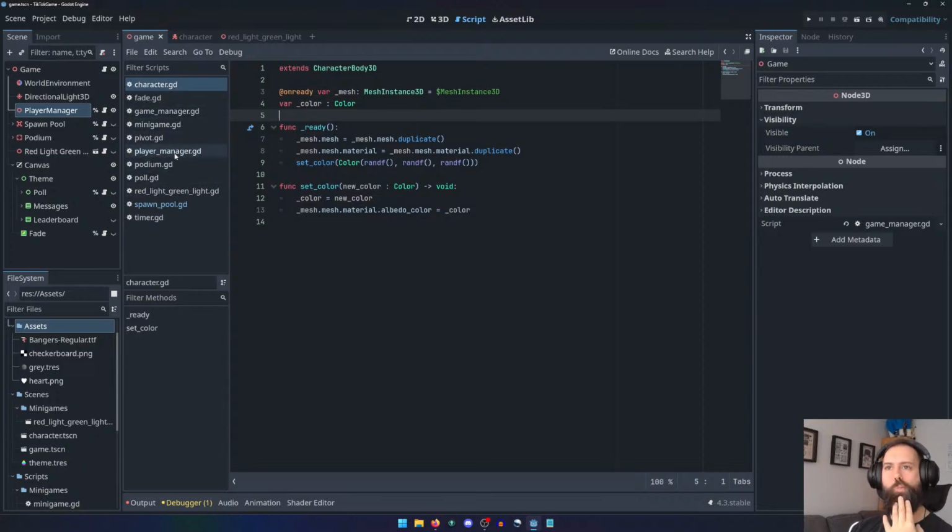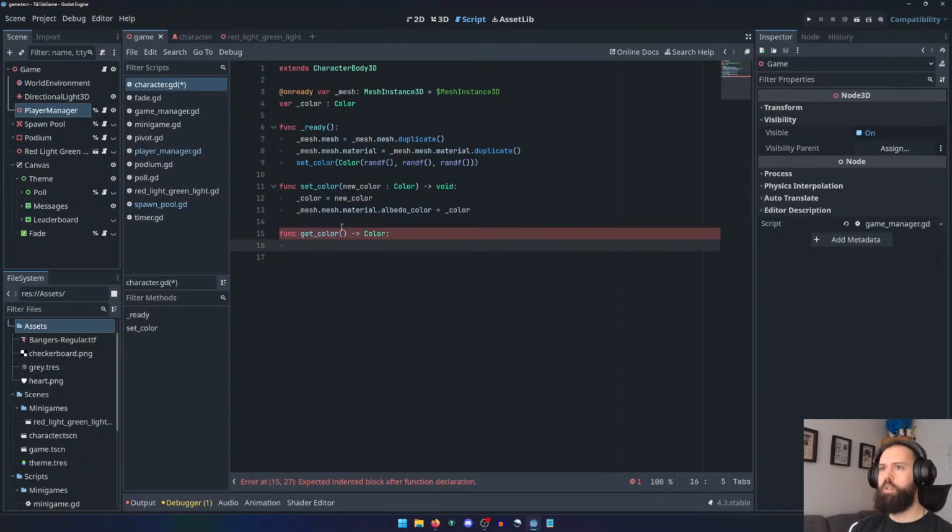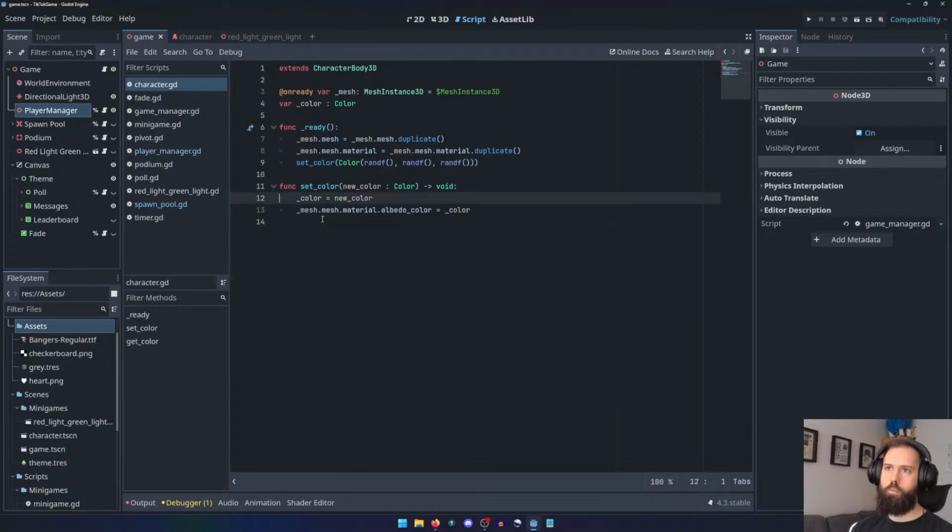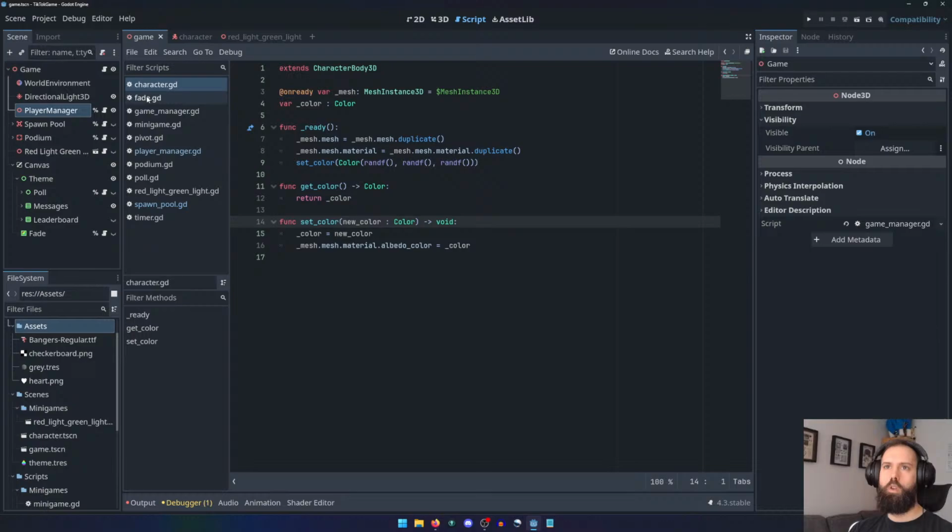So func get color and return color. I like my getters before my setters.